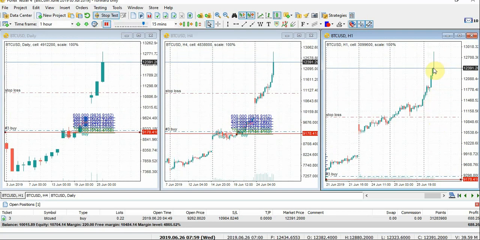Okay, this looks like some kind of important rejection here, but I'm going to lock in profit up to here. I'm probably going to get stopped out here because this is tight, especially talking about Bitcoin. But we've already locked in a ton of profit. I mean, we're up.